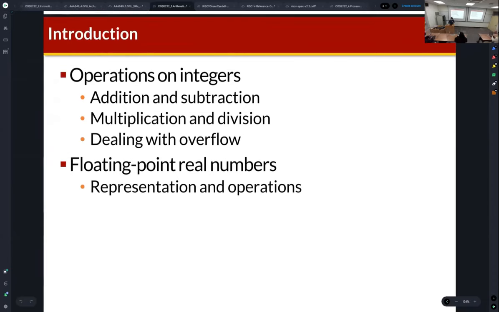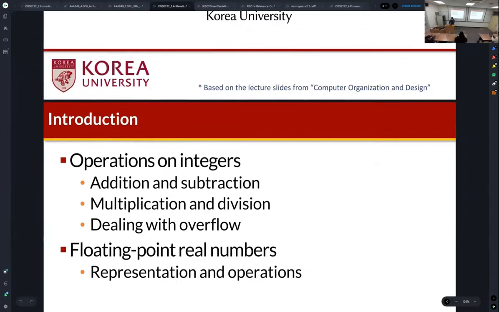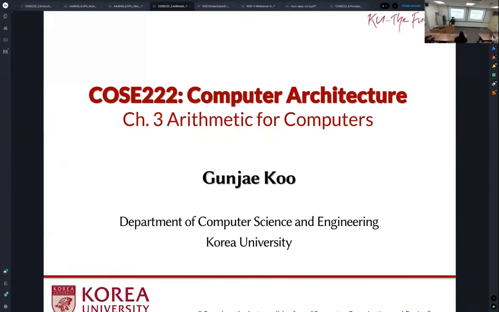Oh, also, I posted the third homework assignment. Actually, in the syllabus, I planned to post the second lab assignment. But as you know, the next week is the exam. So I believe it will be helpful for students if you start the third homework. The third homework will cover what we learn this week and next week. It will cover the single-cycle processor architecture. It will be covered during this week, and I hope we can cover the single-cycle processor till the next class, I mean, the Tuesday class, right? Not this class.